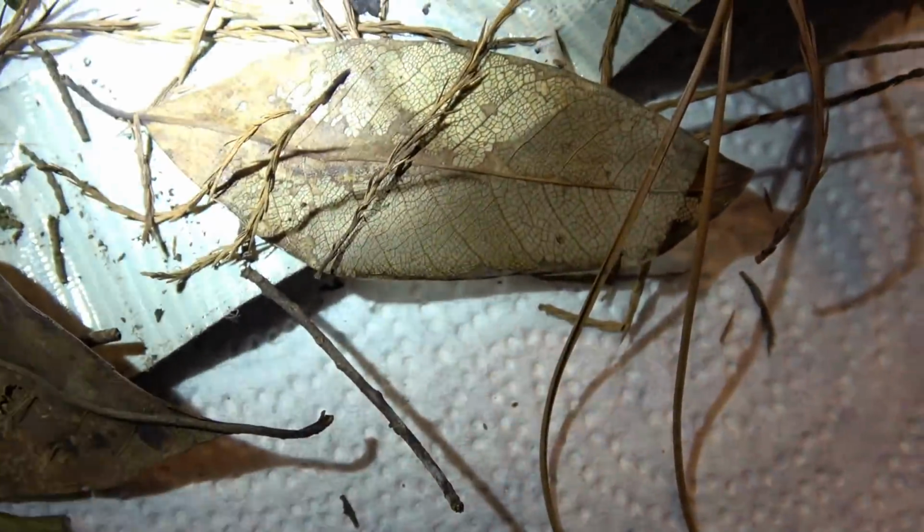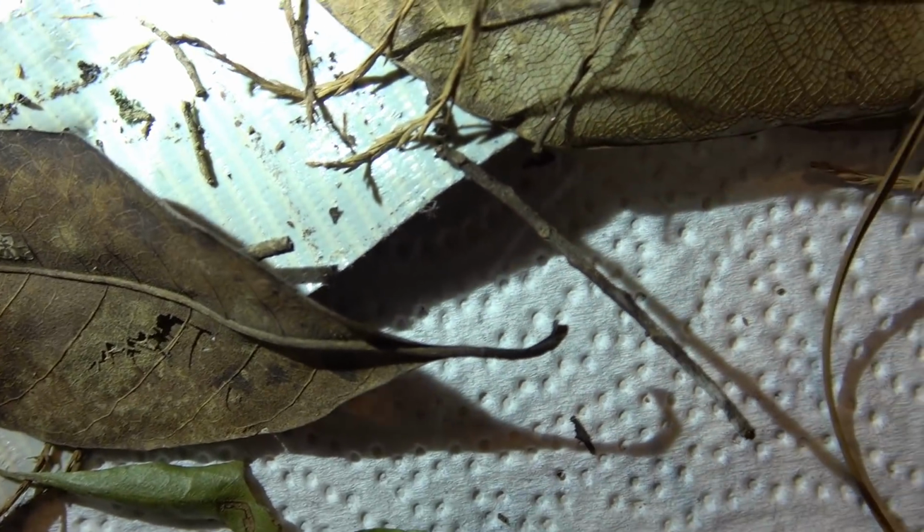Let's see if I can get right here. Let's see if I can change the light right here, there we go. Try not to wash it out. Okay, that's maybe better. It's a little difficult trying to film and look at the same time, make sure I stay in focus. See if I can see anything along the way right here. And moving on down. Yeah, I didn't think I saw anything out in the field. What looked like possibly some moss, but I don't see anything that's just leaping out in front of me here.